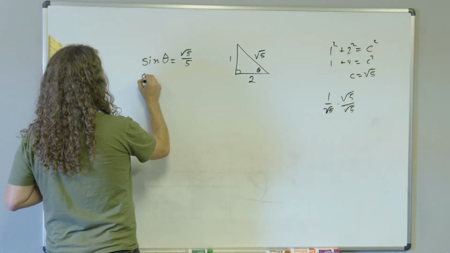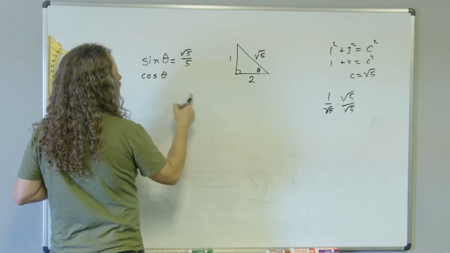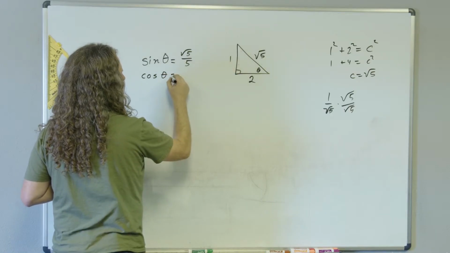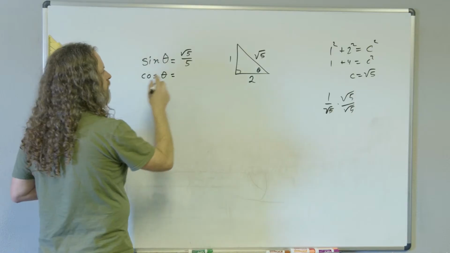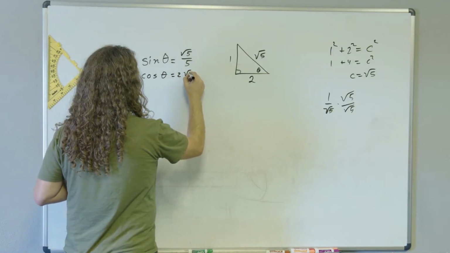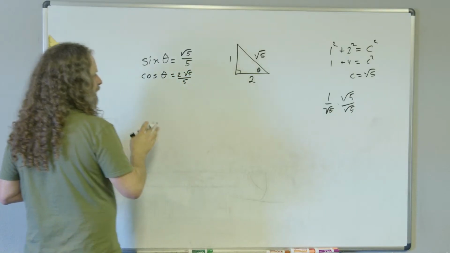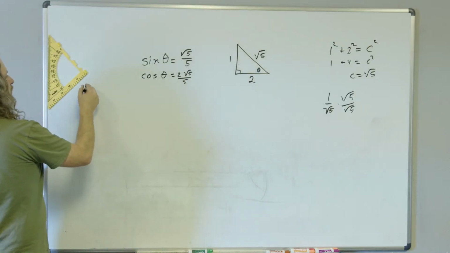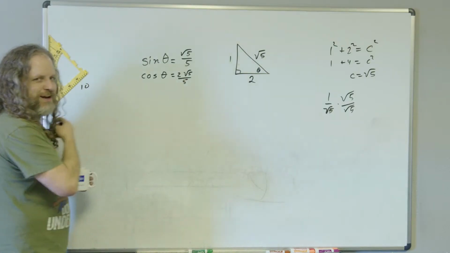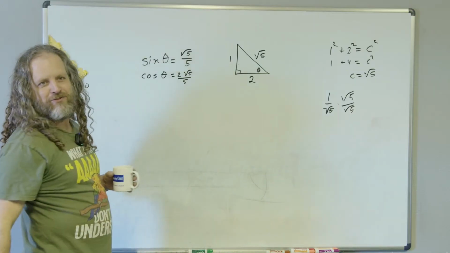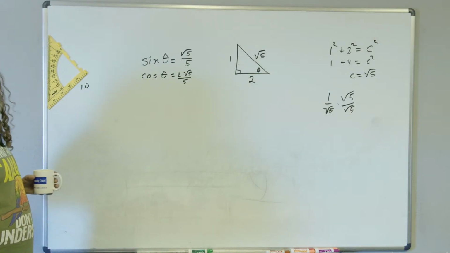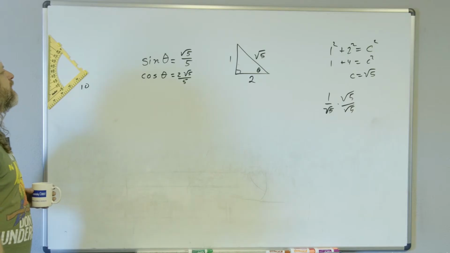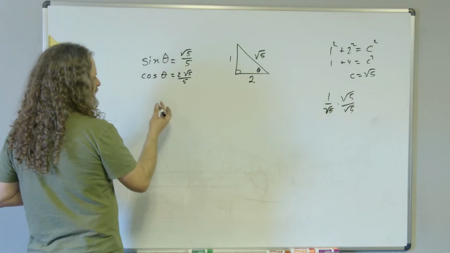So the cosine of theta would be 2 over the square root of 5. So what would that be rationalized? 2 times the square root of 5 over 5. Now, if that 2 was, say, a 10 or something, you may want to jot down in the margin, oh yeah, and then reduce, right? So watch for being able to reduce stuff. That's worth saying. Then the tangent we already know.